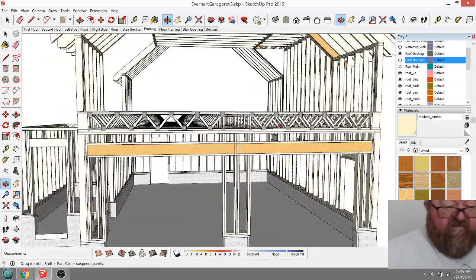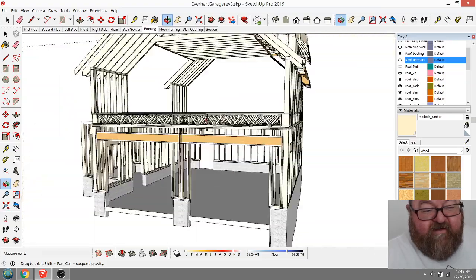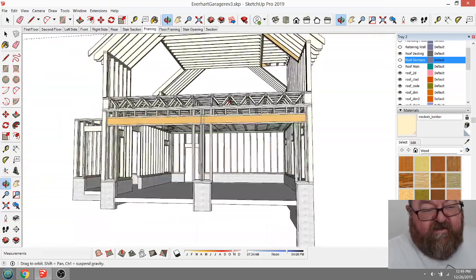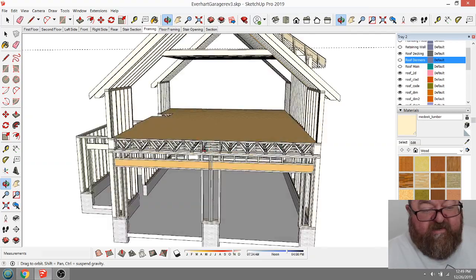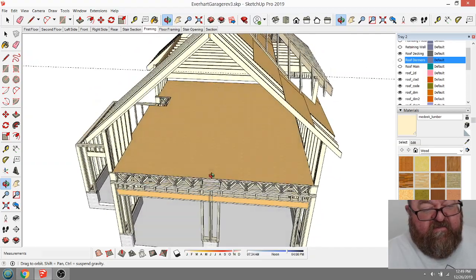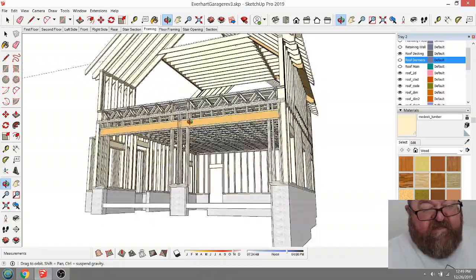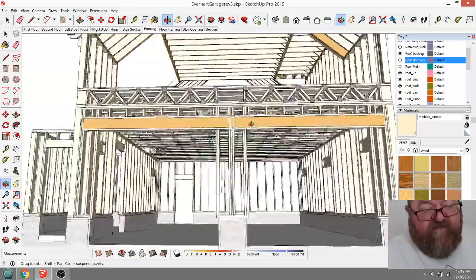Now, if you go back to conventional framing where you've got a crawl space and you can go in here and put a girder halfway at 12 feet, then you could use 2x10s at 16 inches on center and save a lot of money. So that's why I design each project separately depending on the use.